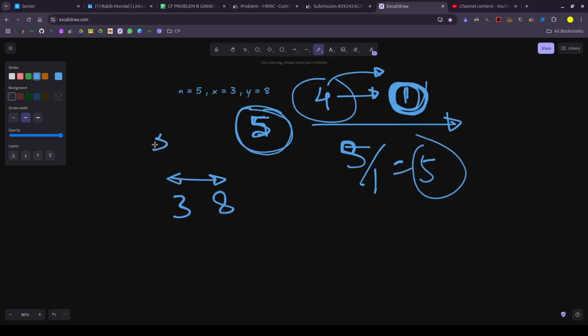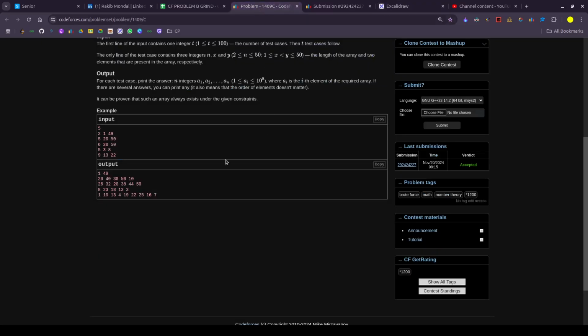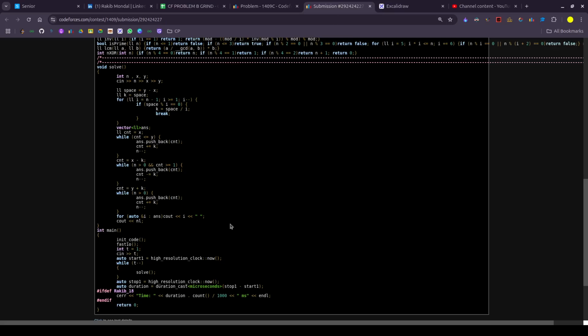And how many values are left? 3 values left. So we check the gap in between, which is 5, so i is equal to 5. We will take the leftmost value if it is possible. No, 3 minus 5 equals minus 2, so it is not possible to take the leftmost value. So we have to maximize our rightmost value. We take 5, so it becomes 13. Then next 5, it becomes 18. Then next 5, it becomes 23. In this way we make our array of size 5. So you can see the answer here: 3, 8, 13, 18, and 23. In this way we can make our answer.